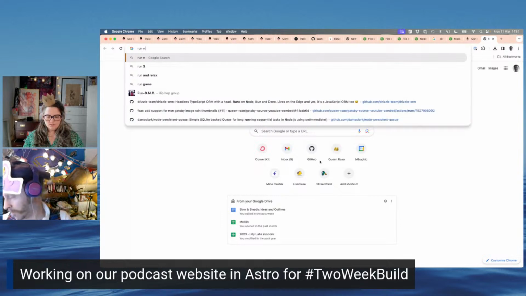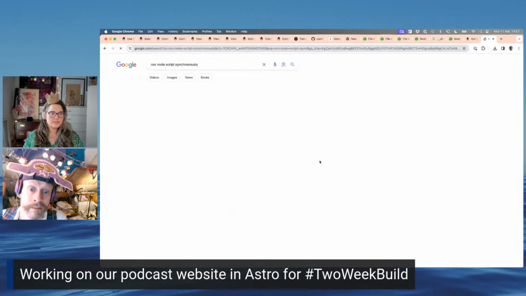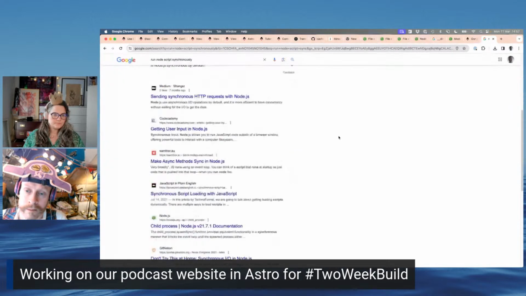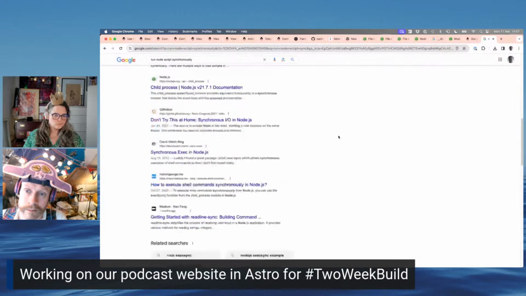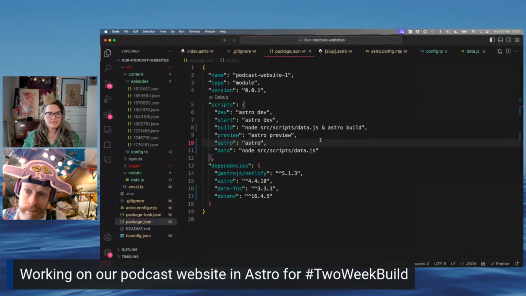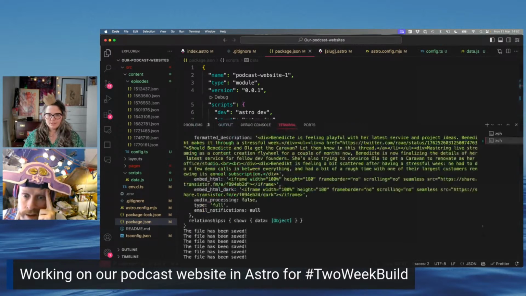Run node scripts synchronously. Yeah, we'll figure that out. I think it's and. Do you want just synchronously or not?